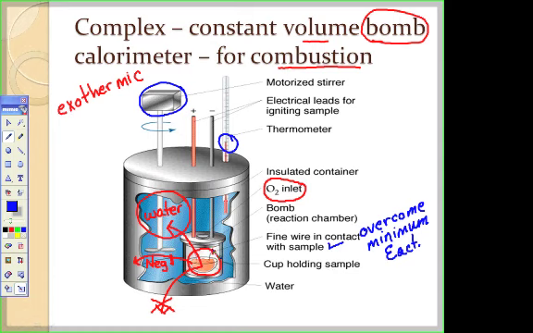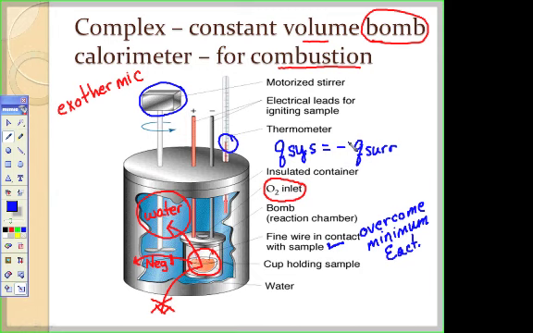So, oxygen would be put in here. It would be ignited just to initiate the reaction. It doesn't need to be added heat continuously to keep the reaction going. We just need to initiate it. Then the heat's going to leave and be absorbed by the water, and we're going to look at the temperature changes in the water. What that means is that the heat lost by the system is going to be equal and opposite in magnitude to the heat gained by our surroundings. Equal in magnitude, opposite in sign.